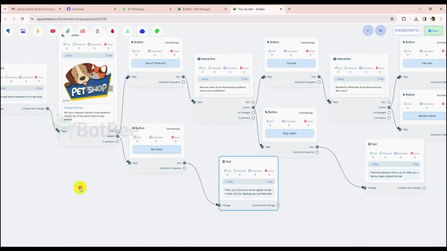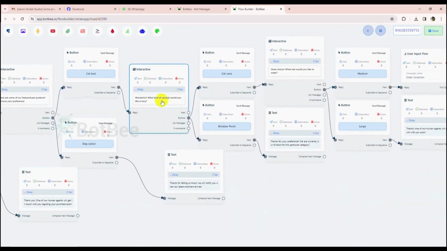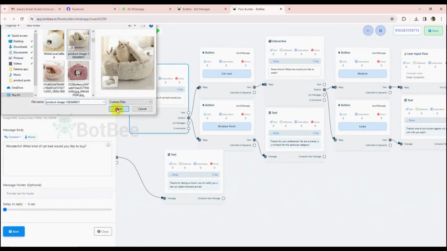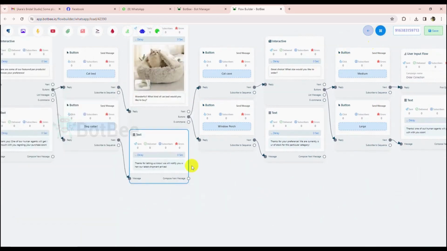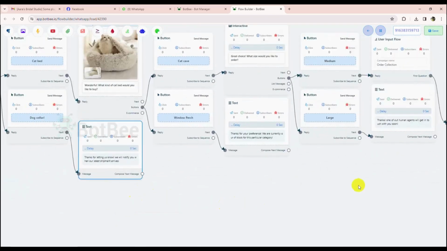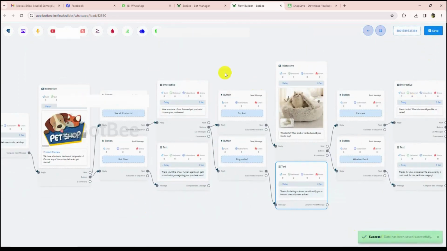Save it. All done. Well, we can use another photo here in this interactive button. It's never a bad idea to add photos in your interactives or in your post. It looks more attractive when you add more photos. Well, my bot is done. I'll just now save it. As you can see, the notification says it has saved successfully.